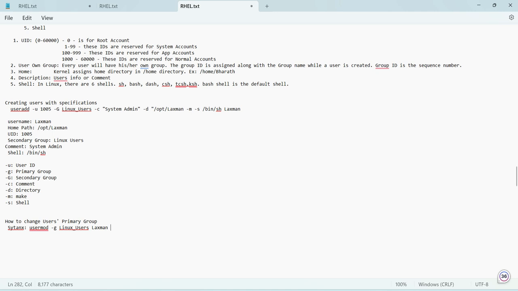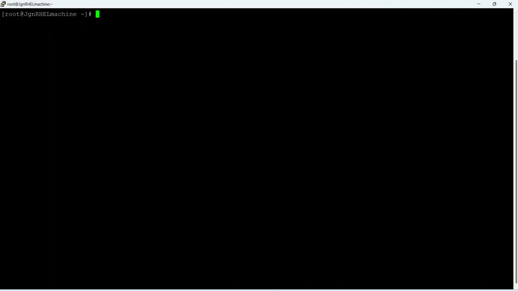How? Let's see how to change the primary group. usermod -G Linux users.